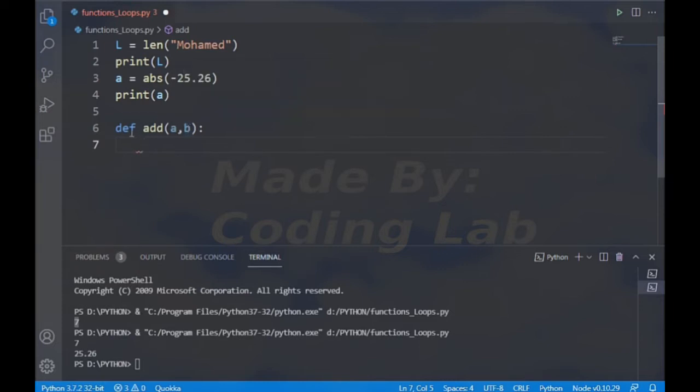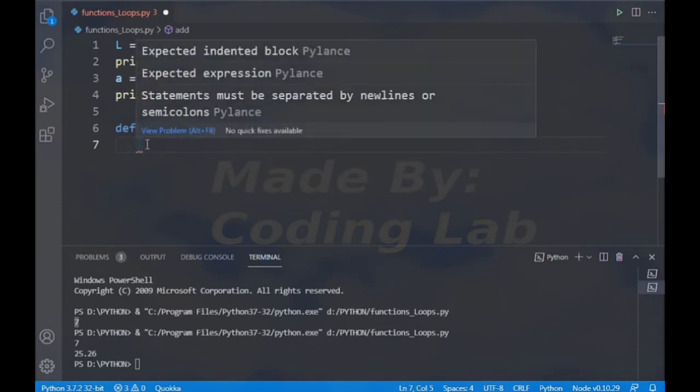This line, def add a and b, we call the function signature. Then we will start to write the function body.